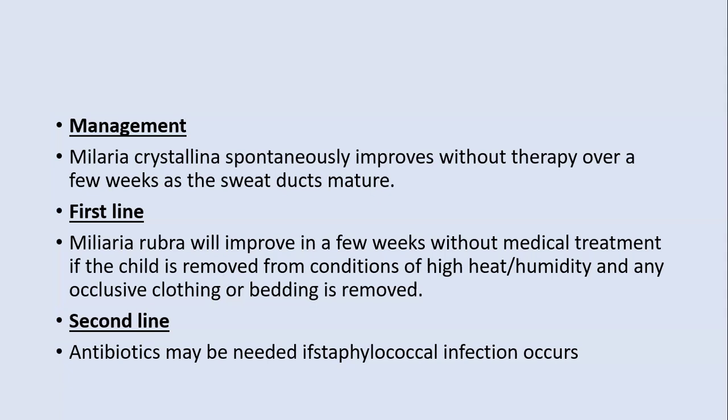Management. Miliaria crystallina spontaneously improves without therapy over a few weeks. The first line treatment of Miliaria rubra is to remove the predisposing factors, and the second line treatment is antibiotics, topical or oral, when secondary bacterial infection is present. Sometimes you also need mentholated creams or lotions like calamine lotion, or in severe cases, mild topical corticosteroids.